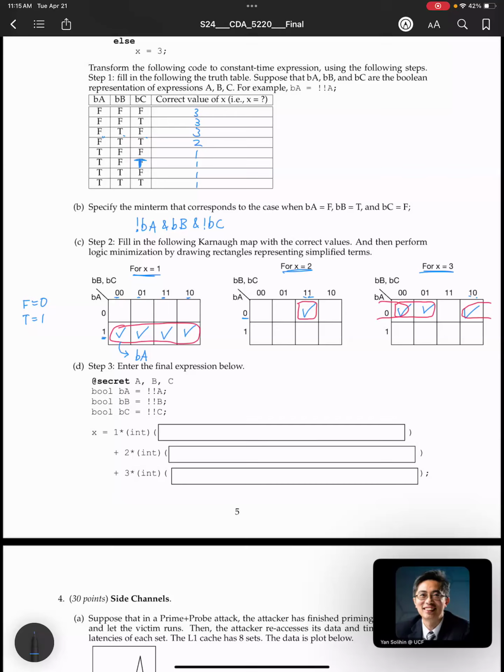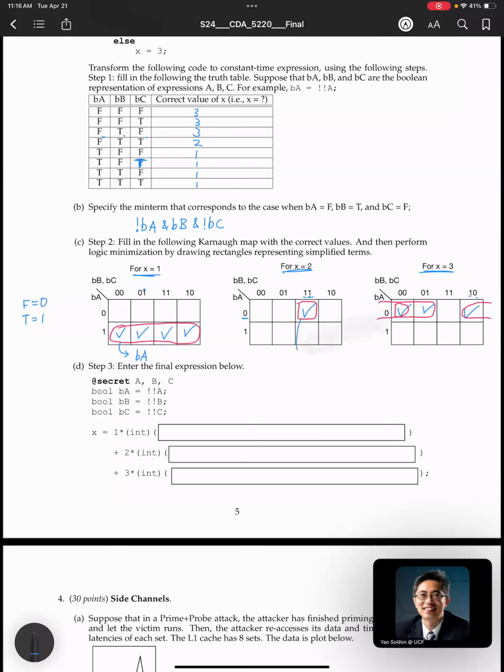So no BB. And for BC, the second digit is both 0 and 1, so it's not included either. That's our first term, very simple, just BA.